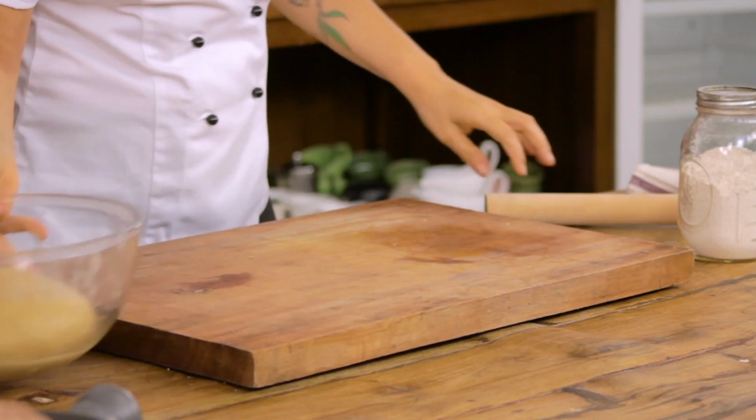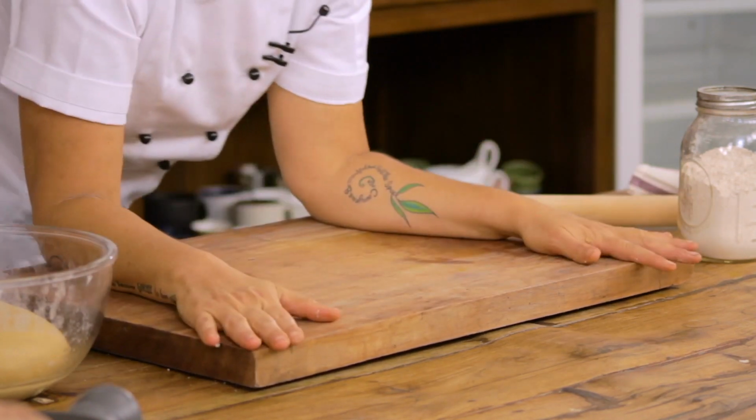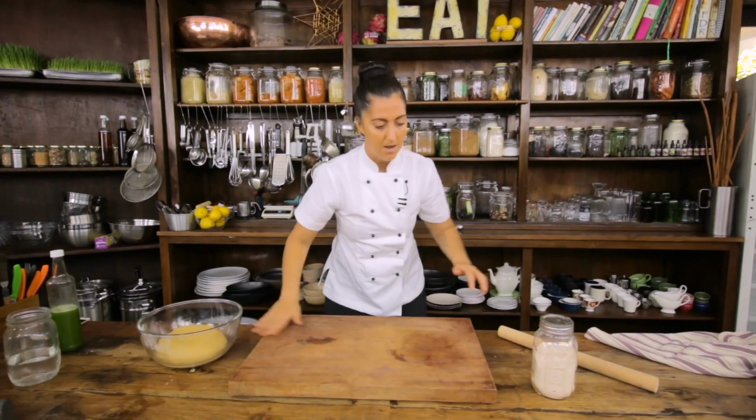So what I want to do, now I've got a good flat board here. You might have a tabletop, okay? You might not have a big cutting board like this, you know what I mean? You might have a tabletop or you might be doing it on your dining table. It doesn't matter, don't panic. I've done this on the floor before with a big piece of wood. So I've got quite a large chopping board here.